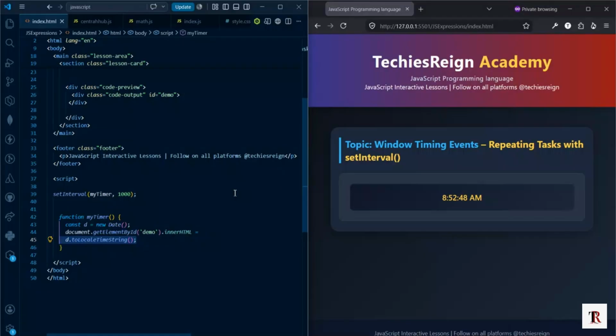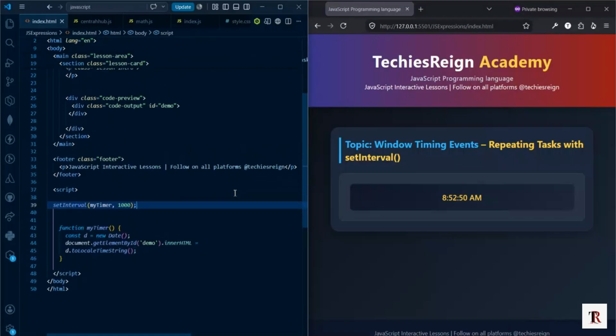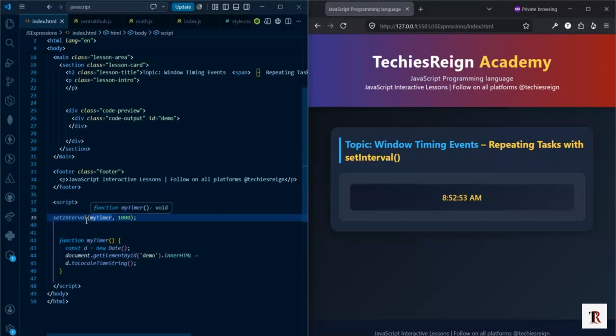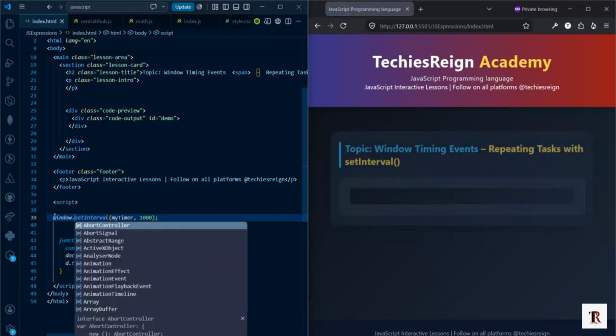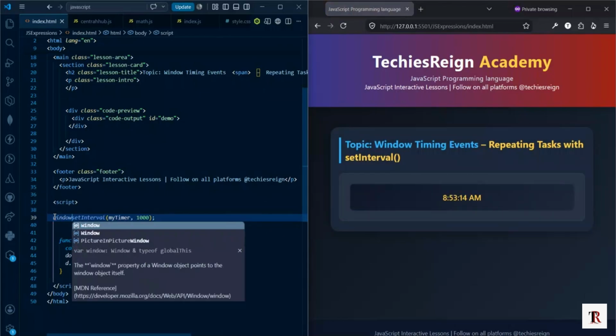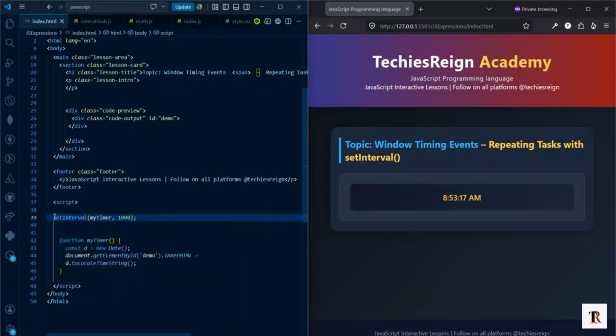So here are a few key takeaways from this lesson. Number one, the setInterval method does not stop after its first run. It will repeat forever until the web page tab is closed or your code explicitly breaks the loop. Number two, you can write it cleanly as setInterval. That is, you don't have to prefix it with window.setInterval. Even though with this it will still work, you don't need it. You can write it cleanly like this. It is shorter and it is cleaner. So this is how you use the method.